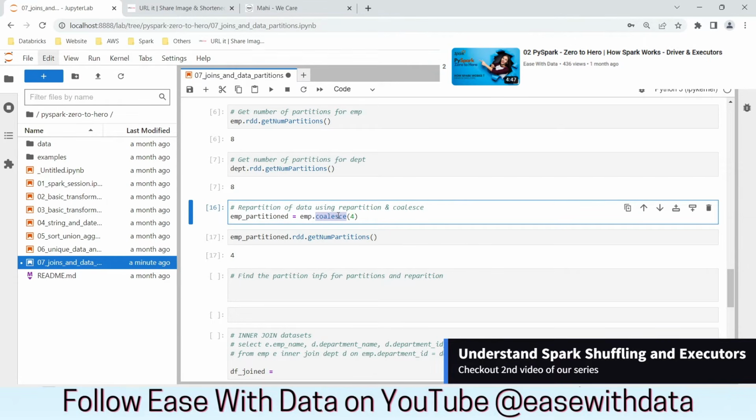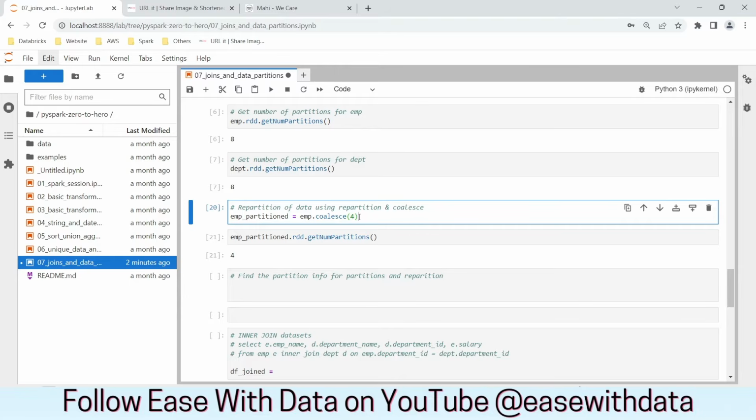What if we want to repartition the data based on a column? Consider we want to repartition the data into 4 partitions but based on department ID. We can write this, and if we run it, see the number of partitions is 4, but this time the data is partitioned based on department ID. It implies the same department ID will lie in the same partition. But there is one big demerit of repartition. Repartition will involve shuffling. It implies that in order to make the desired partitions, the data would be moved across executors.